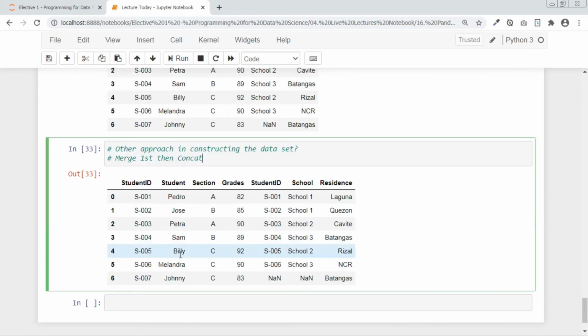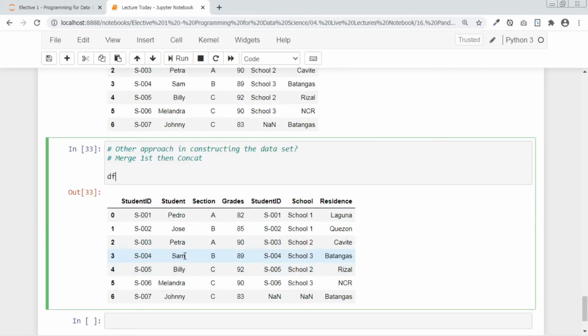So let me show you some example. So for example, we merge first. So remember pd dot merge. So we have df1, so df2 on. So first we merge in terms of student ID.